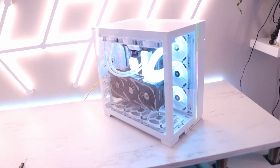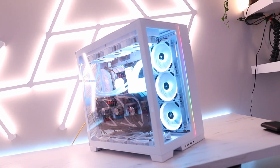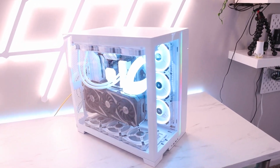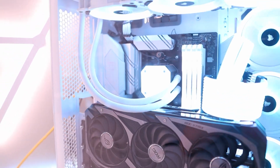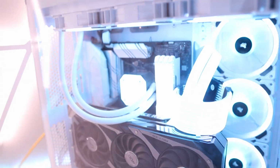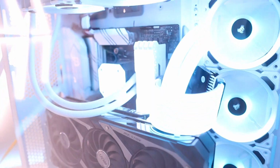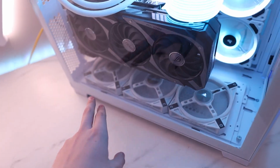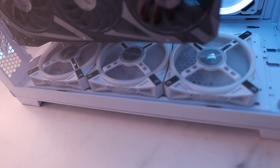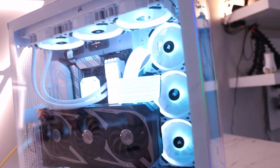But since my last setup tour, I have gotten a brand new PC case. This is the Lian Li Evo. And this case is just stunning, looks absolutely beautiful. And inside with the specs, I have a Ryzen 9 5900X, an RTX 3070. My cooler is the Corsair Capellix H150i Elite. I have 32 gigs of Corsair Vengeance Pro RAM. Down below here, I have the Corsair QL120s. And going all the way around the rest of my computer, I have the Corsair LL120s.